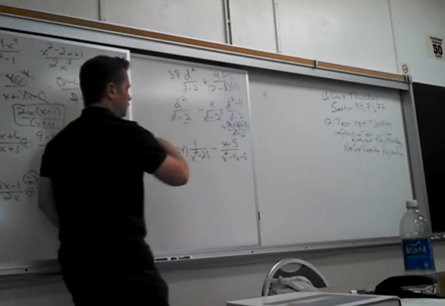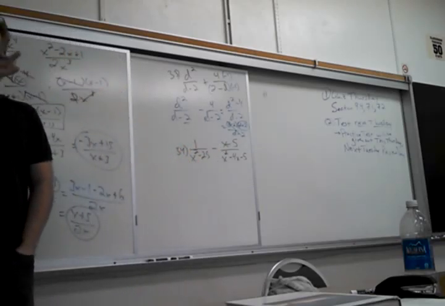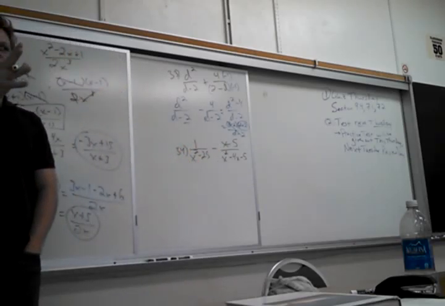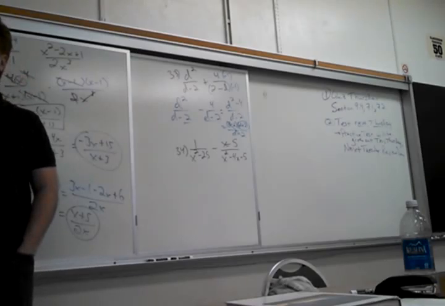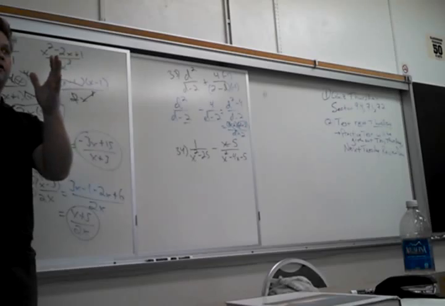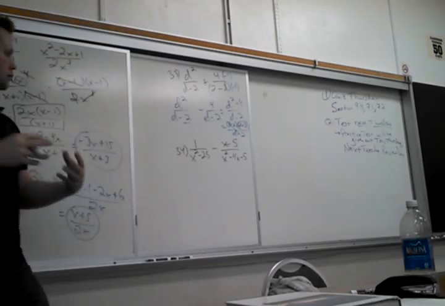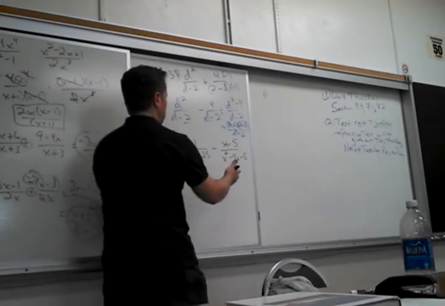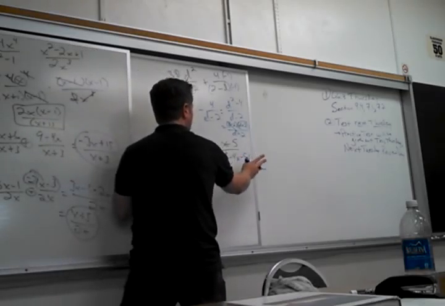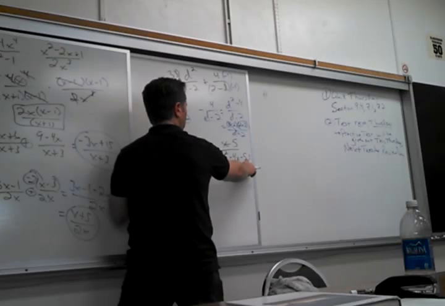So how about 34? We're almost there, guys. What do you do first? What really sucks in 34 is... factor the denominators. Yeah, I got to factor the denominator to see what they've got, because it's nowhere near the LCD, right? The biggest mistake I see here is people trying to give this a 5 somehow. Why do you think somebody's thinking about giving this a 5?